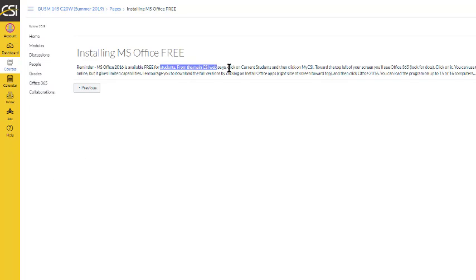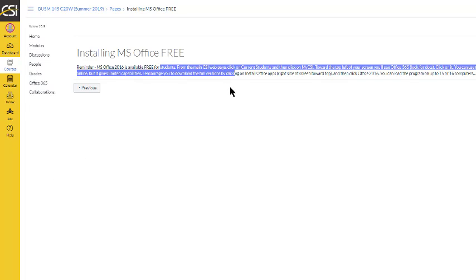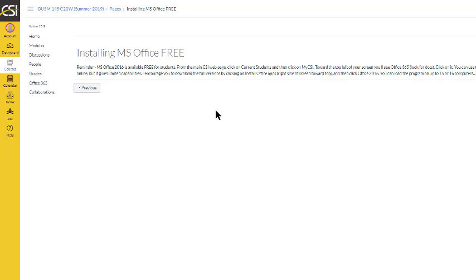So you'll just go in and click on My CSI in the top left corner. Before you log in is 3 dots. Click on that and it'll bring up Microsoft Office. After you've logged in, most likely there'll be 3 or 6 or 9 dots up in the left corner. Click on those and it'll bring you to Office 365.